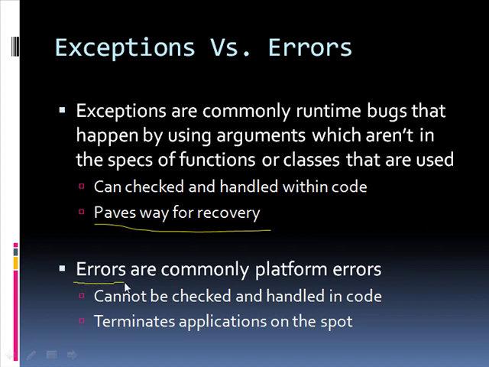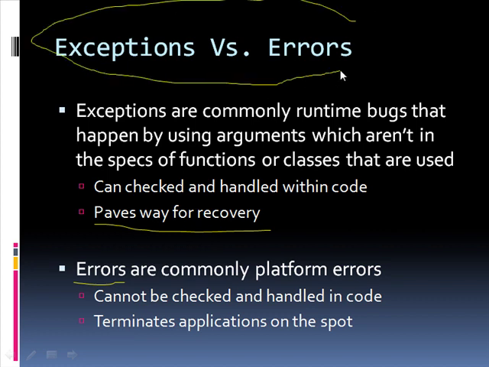How about errors? Well, both are errors, exceptions and errors. However, errors are defined again as those errors that cannot be caught or handled in code that terminate your applications on the spot. And most of these errors often come as platform errors like JVM error again, AWT error for the user interface, and so forth.